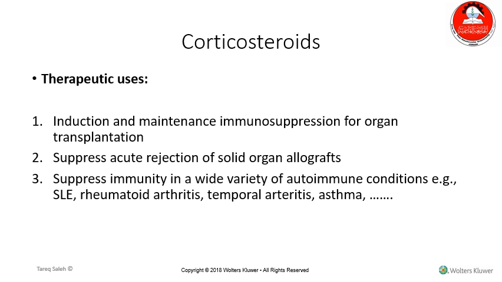Again, the most common use of corticosteroids is for the suppression of the immune system in autoimmune diseases. That's why we use them to treat SLE, or systemic lupus erythematosus, rheumatoid arthritis, temporal arthritis, and asthma, and so on and so forth. They have wide medical applications, and they're very important drugs.